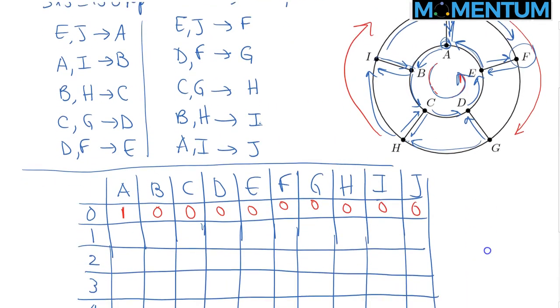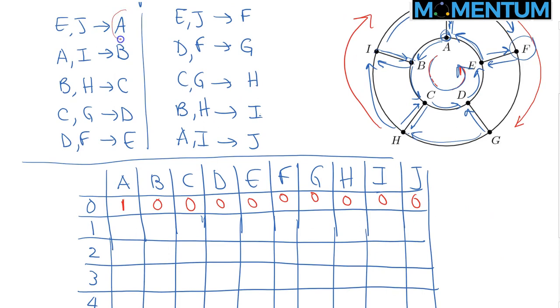Now remember our previous analysis. How about the number of ways I can end up after 1 step? Can I ever end up in A? That's not going to happen, right? If you start in A, you did one step, either going to B or going to J, but that's it. So this one would be 0. But where did it really come from? Do you see that all I did is count the number of paths that end up in E in the previous step, and count the number of paths that end up in J in the previous step, being the 0th step? So this 0 here is just this 0 plus that one. Does that make sense?